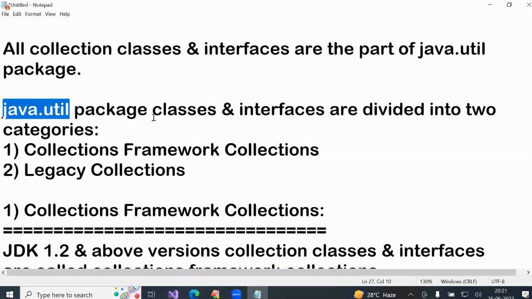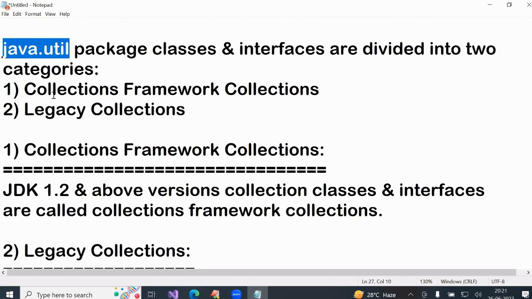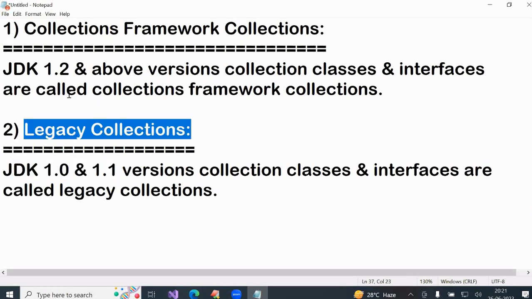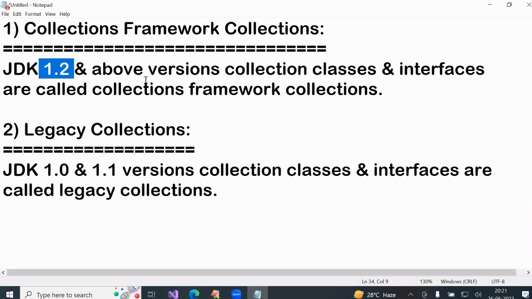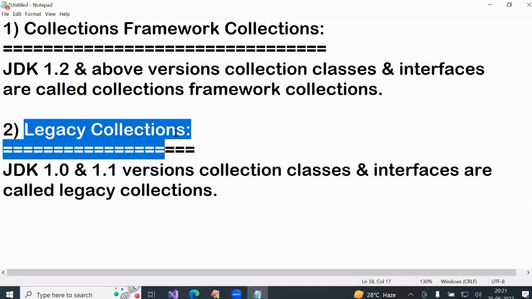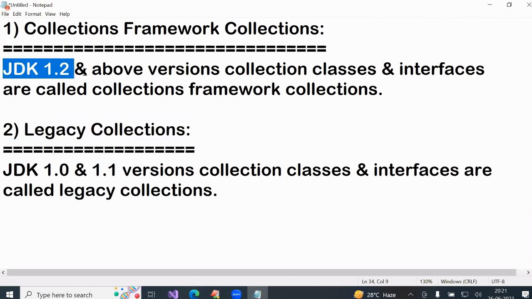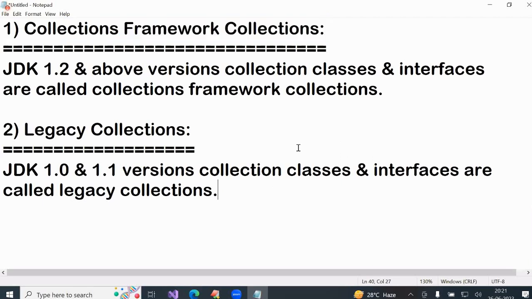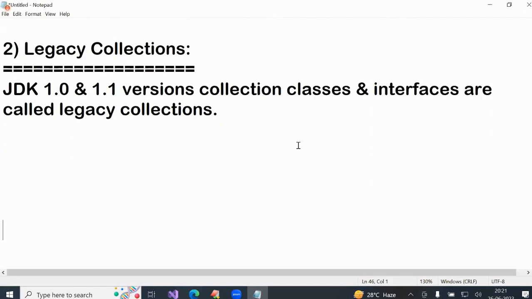The util package classes and interfaces are divided into two categories: collections framework collections and legacy collections. The old versions 1.0 and 1.1 are legacy. The new versions from 1.2 onwards are collections framework. So these two starting versions, 1.0 and 1.1, are only legacy. From 1.2 onwards, collections framework collections. Okay. Next.